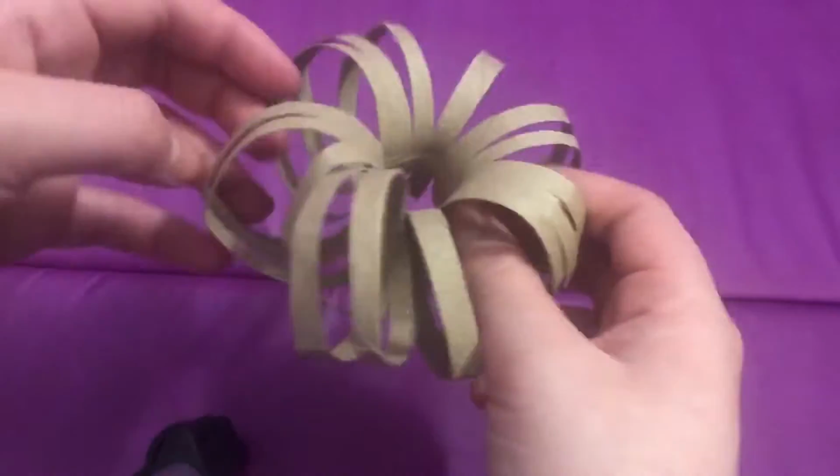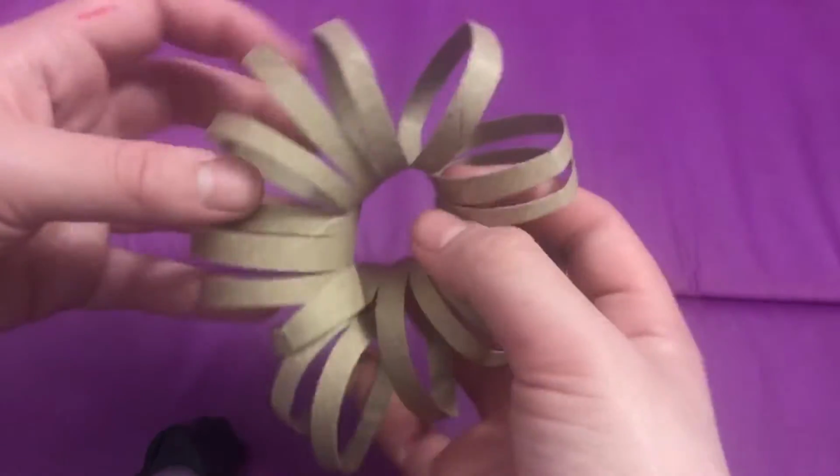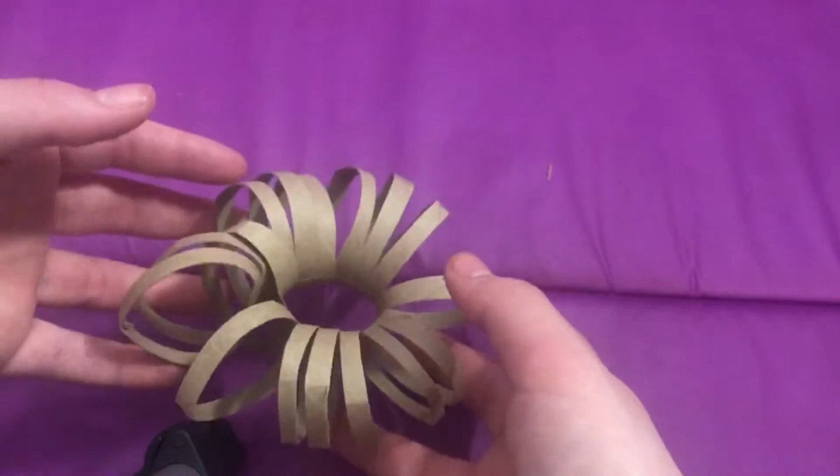But Pepper likes to have it just like this, and he'll rip it apart to use it as bedding. So yeah, and it's just really cool looking. It's like a donut. It's really cool looking. So on with the next one.